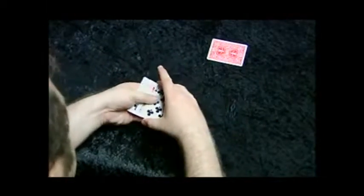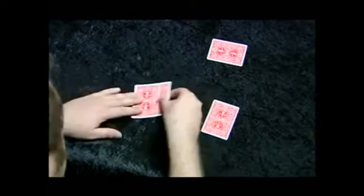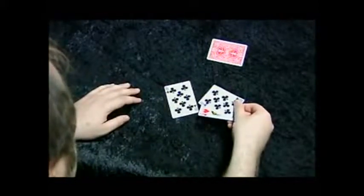We put one eight over here. The queen starts in the middle. If you watch very carefully as I mix the cards up, some people will actually pick this card here — they're wrong. Some people will pick this card here — they're wrong. Of course, this is where the queen should be, but you can switch it just like that. Maybe that was a little bit fast. Let me do it again.